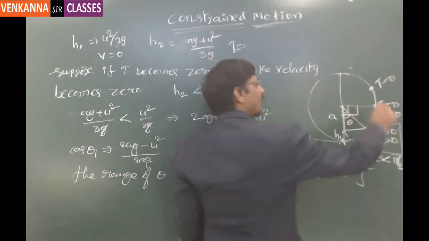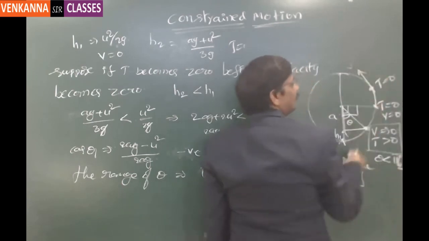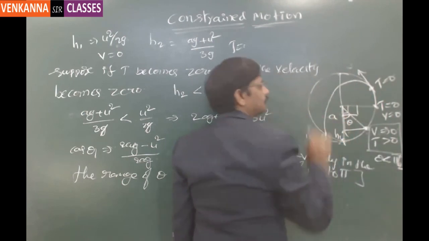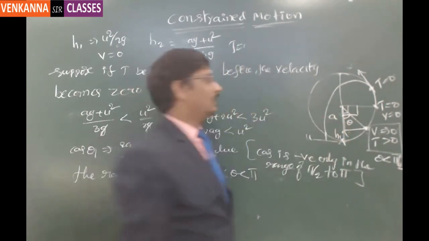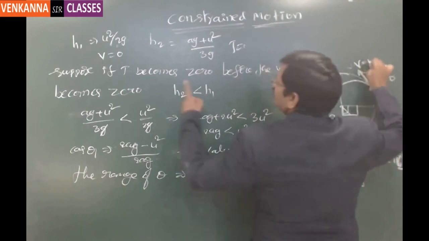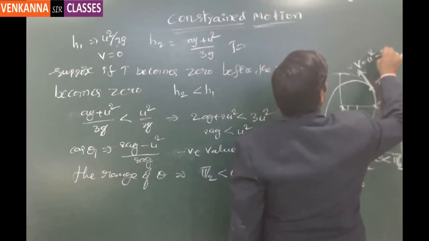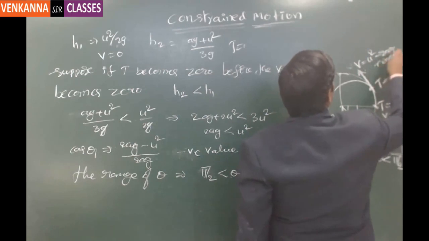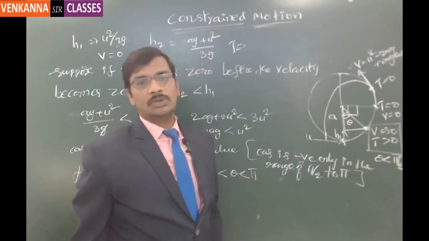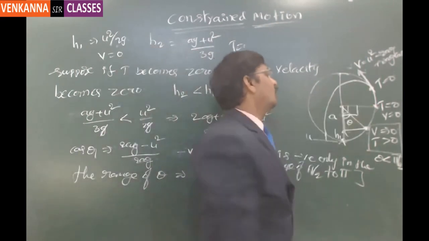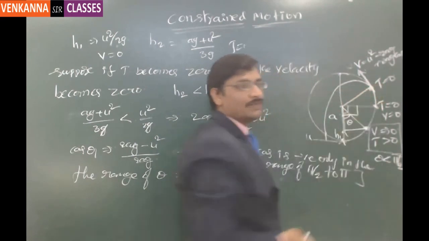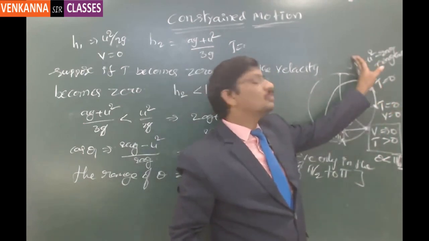Now in that case, the velocity is already there in the tangential direction, so it can go in a path like this and then fall down to this location, as if it is a projectile, because the tangential velocity is still there, where this velocity is given by the fundamental equation U square minus 2Ag plus 2Ag cos theta. So this is the place where the velocity is still there and the tension became 0. Hence the string will no more be taut, and it will fall down as if it is a free falling body with a velocity in this direction, which is a projectile for us now.